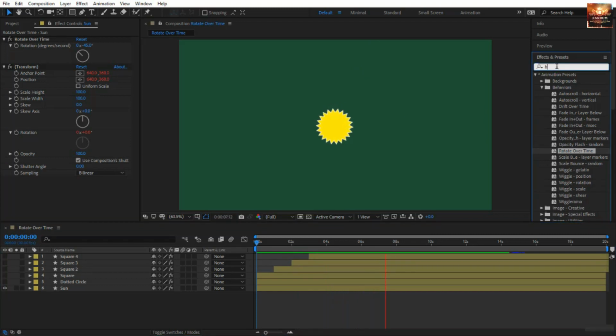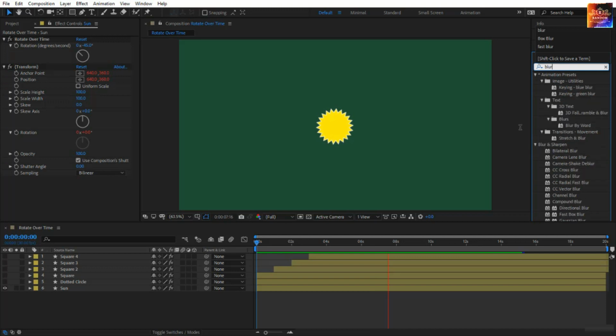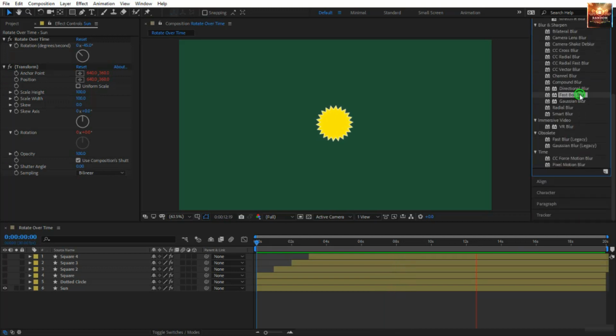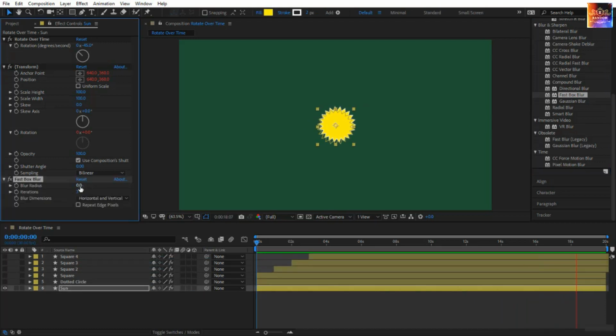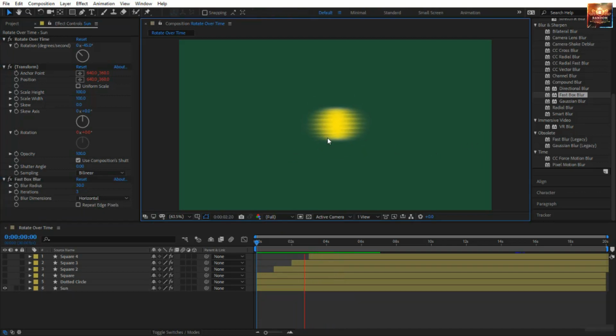What you can do with that is some interesting effect here. If you use the blur, and I'm going to use the Fast Box Blur, here it is, drop it on the shape itself. Let's take it over here. And give it a blur radius, for example, 30. Okay, not much. And instead of doing it horizontal and vertical, I'm going to do it only horizontal. Notice the effect here. It's pretty cool. So you play with colors and you composite on videos and so on. It's a simple example, but the applications could be quite nice.